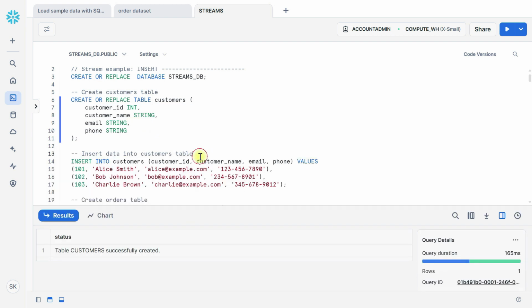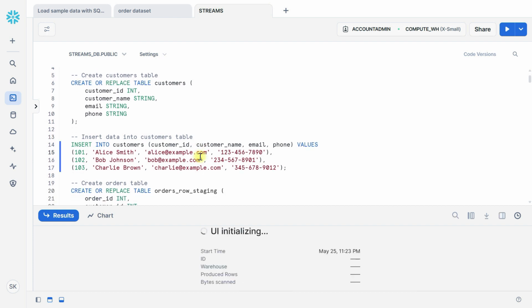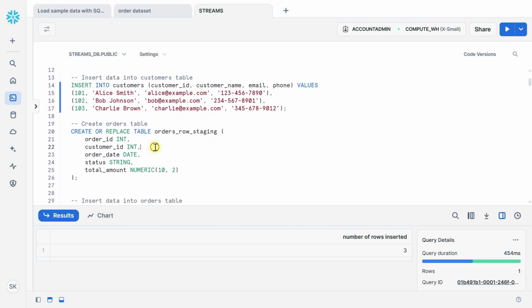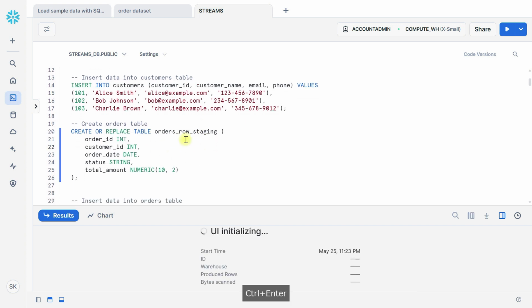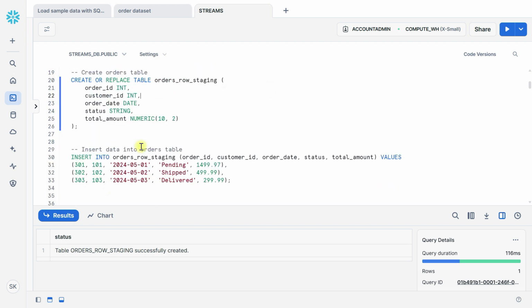Table is created. Let's insert sample data into the customer table. 3 records inserted. Now let's create the order row staging table, which is the source table. Here the source table is created.